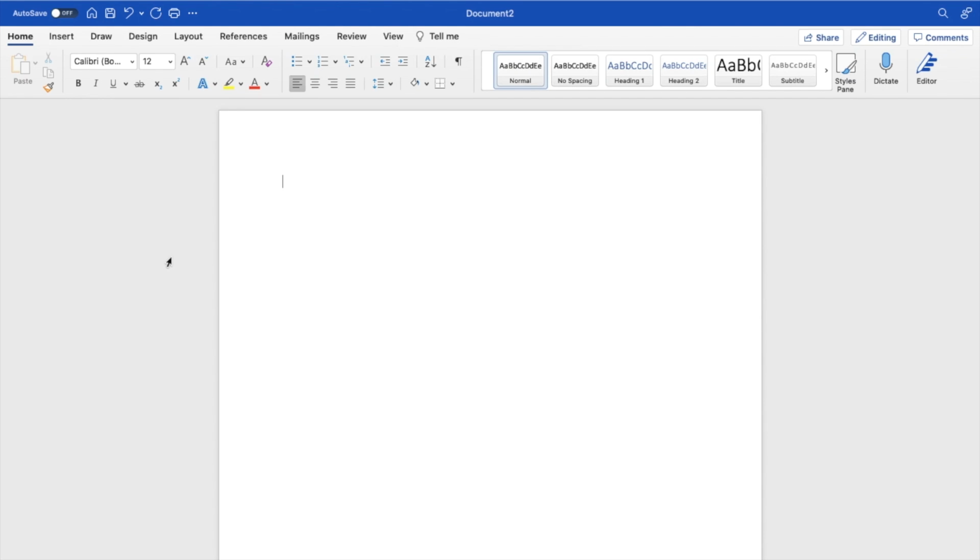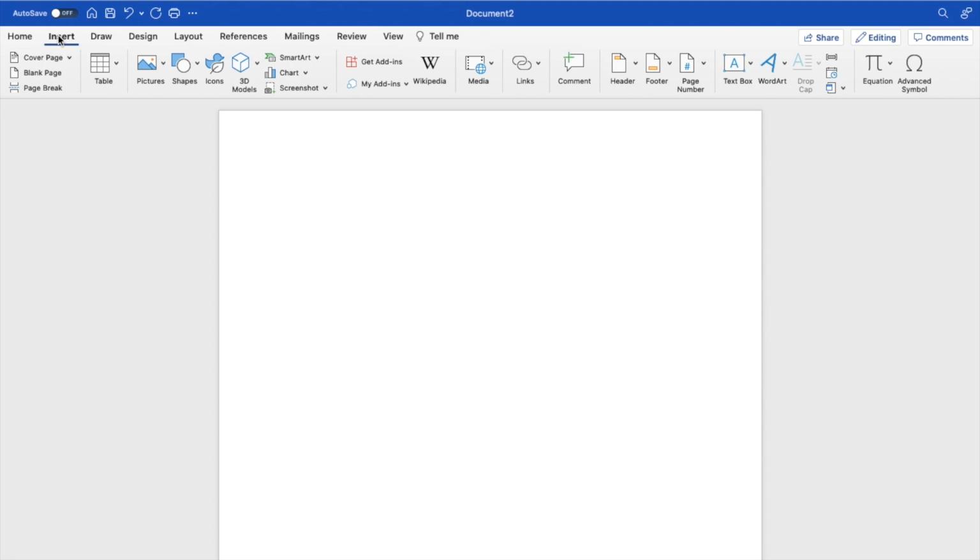So in this Microsoft Word tutorial video, I am going to be showing you guys how to edit image brightness here in Microsoft Word. So the first thing you have to do is open up Microsoft Word, then go to the top left here. In between draw and home, it says insert, press on that. Then go to where it says pictures right here.